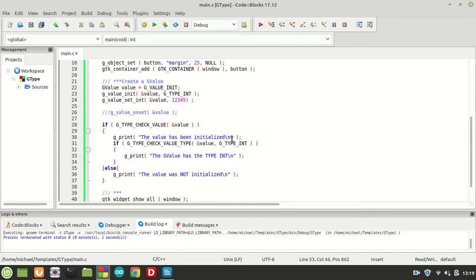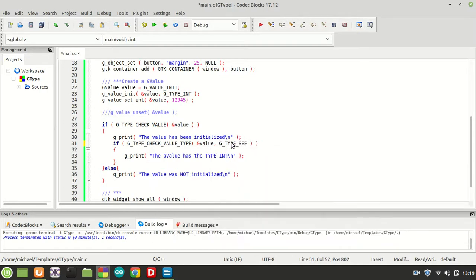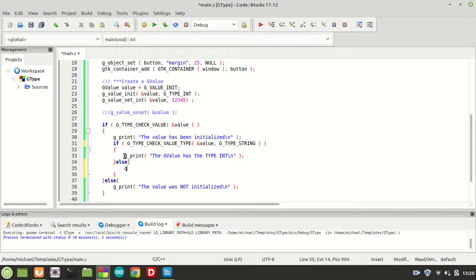If you do something else like G_TYPE_STRING, for example, then we need an else statement for this: the GValue does not hold type string, or whatever. It's your decision.